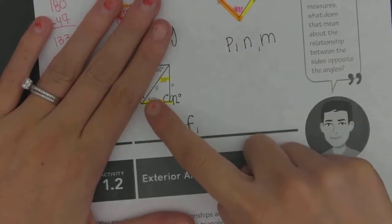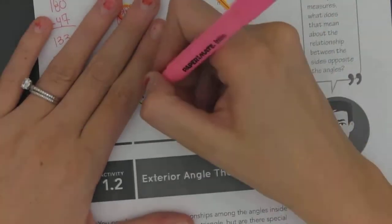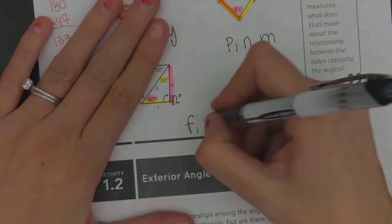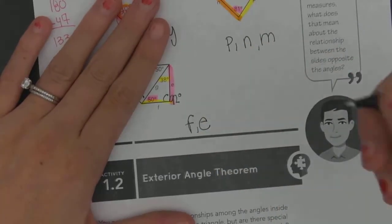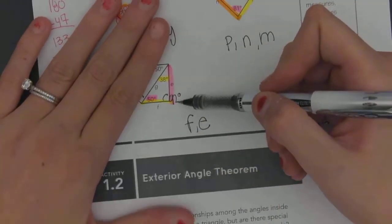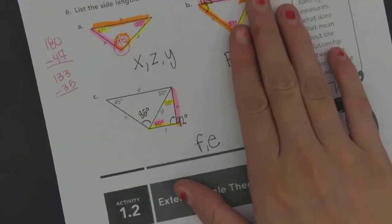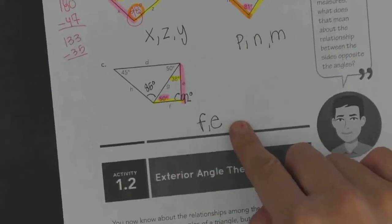Then I'm looking at my next one. It looks like my next smallest angle is 50, and across from 50 is E. So I think E is probably my next smallest side. And now G is across from 92. That's pretty big. So I'm going to look at my other triangle and see what that triangle is looking like before I list my next one.